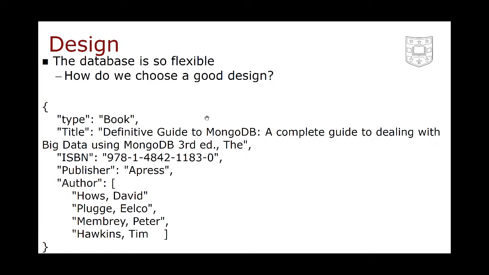The complement to that would be embedding. I can actually take that document and just embed it directly. Instead of referencing it, instead of pointing to it, I'll just take that whole thing and plop it right in. Mongo gives us the flexibility to do that. NoSQL gives us the flexibility to do that. But there are pros and cons, right?